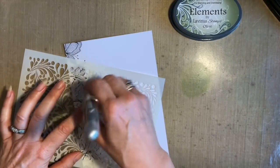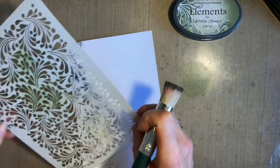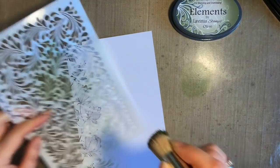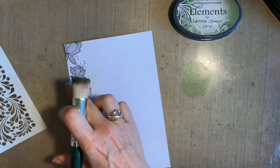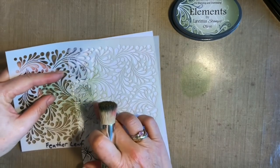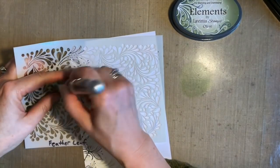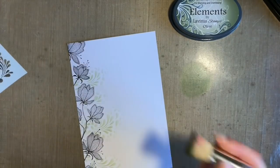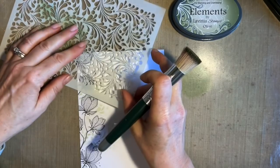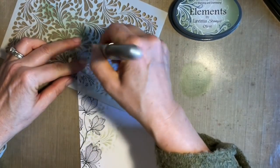There's no rush. Just take your time. And remember, we're doing the design along this edge. Now, I like that little circle there. I'm just going to add that there. And then it's about a little bit here. Oh, those three there. Again, don't over ink your brush. And then the last little bit maybe here. So maybe that one just coming down. Pick a bit more ink up from there.